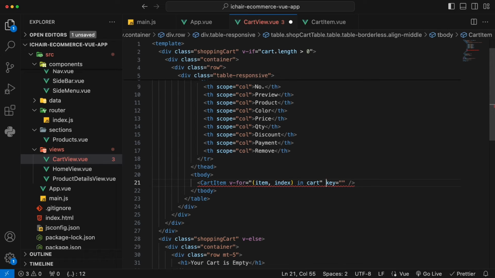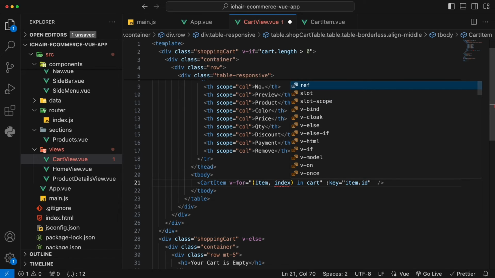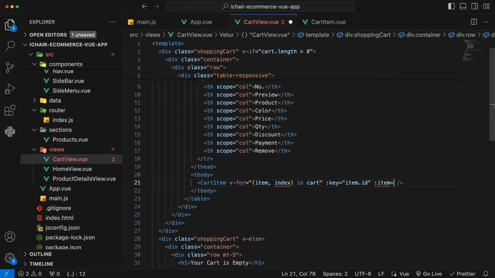We have our key bound to, let's say item ID, because each item will have a unique ID, right? And then we need to pass this entire item as a property to the child component CartItem. So we bind the property item, and that one equals the item.